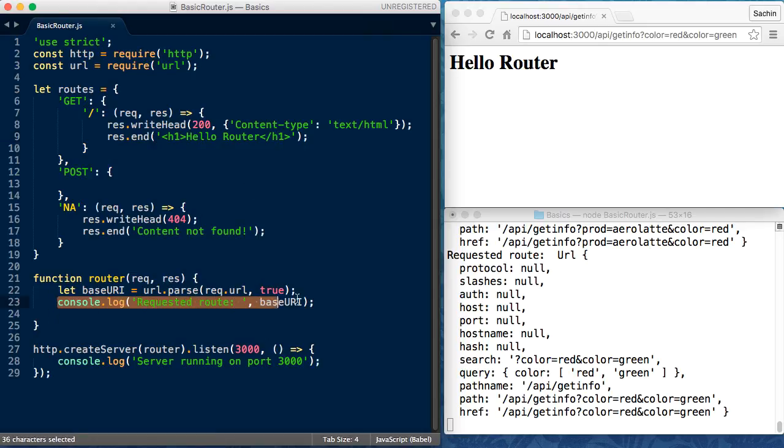Let's get rid of the console.log now since it's not needed. Okay, now to access a route handler based on the route the user is trying to access, we'll first create a variable called resolveRoute, and for its value, start by accessing the routes variable and using the array notation, first attempt to access an element where the key is req.method, that is either GET or POST. This way, you first get your selection in the routes object to either the GET or the POST structures.